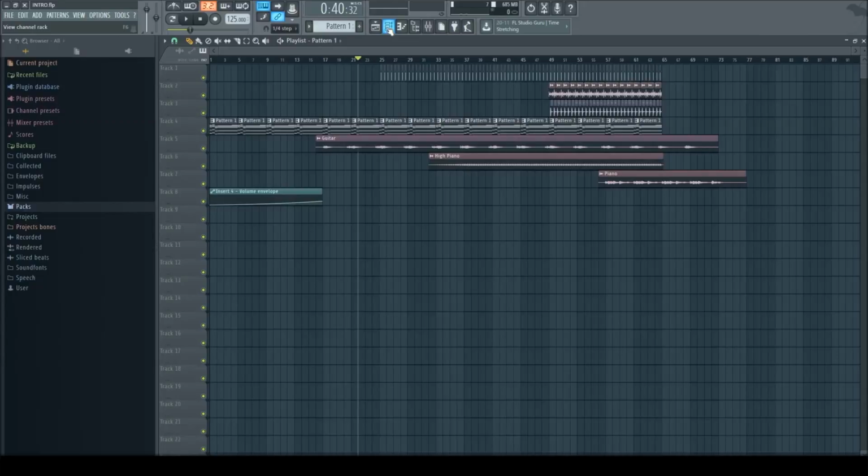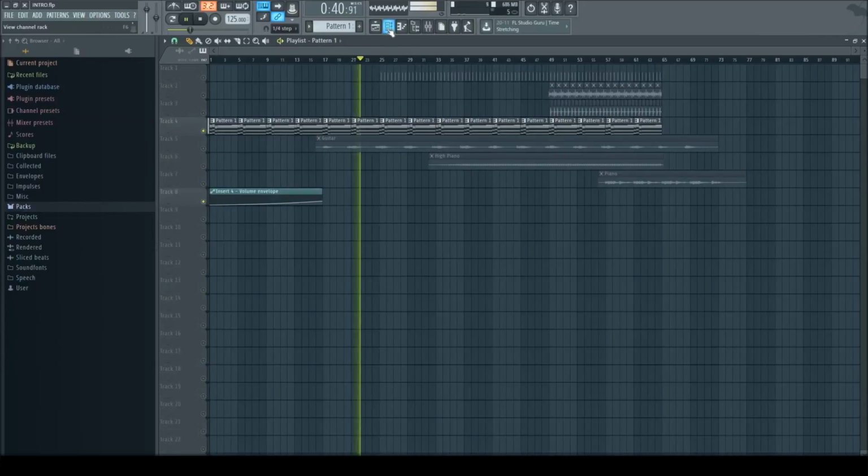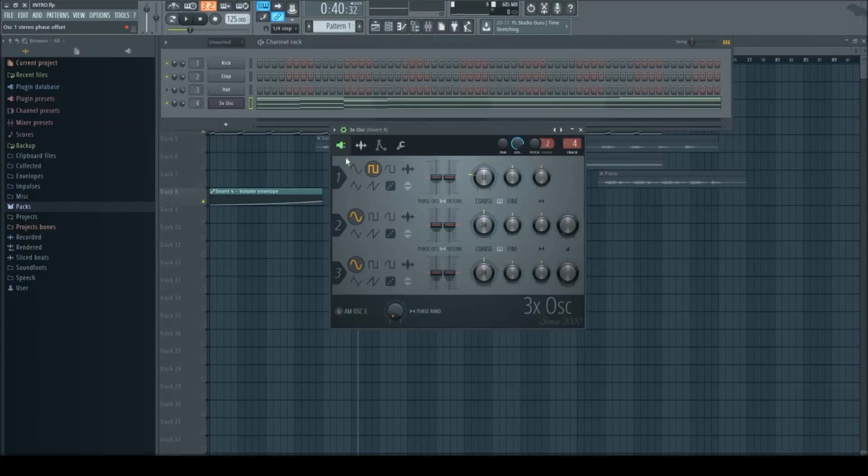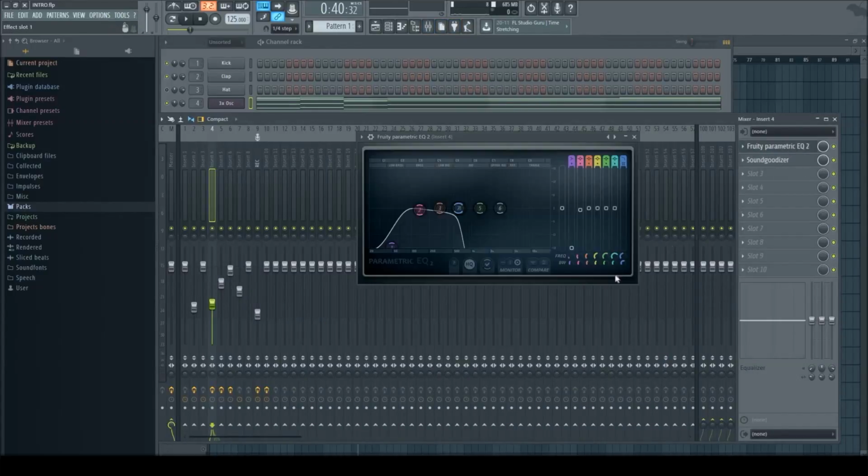So the only actual synth that I'm using is a 3x oscillator. Got that going on. It's a saw wave, and these are the settings here if you want them. And what I've done is I've also added a quite severe low pass filter. As you can see, I've cut it at roughly 600 Hertz, give or take, and then just cut out some of the low end, at around 80 Hertz, it starts the cutoff.